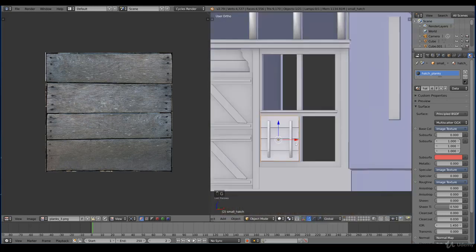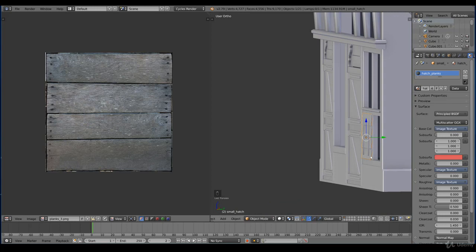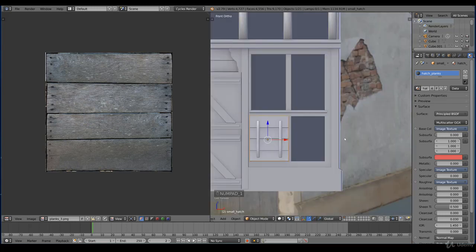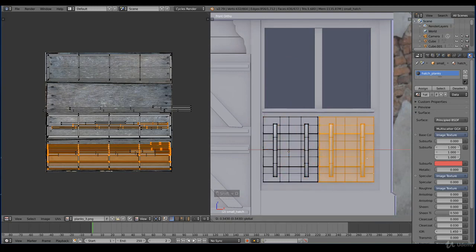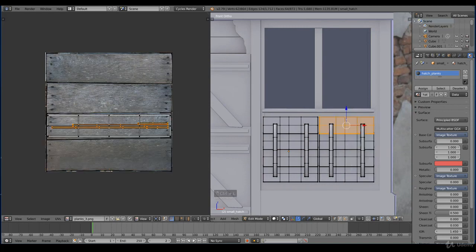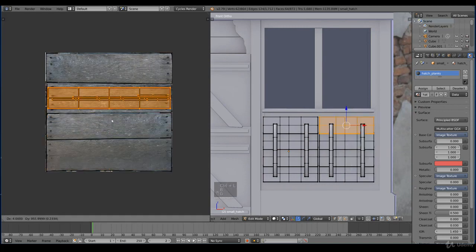And I'm rotating this to fit it better on the door frame. So we have one, make it a bit smaller, and Shift D. Of course, we now have a duplication, and we need to use different planks.